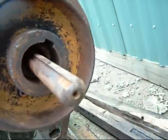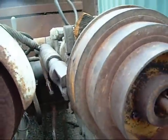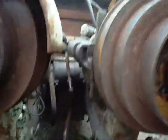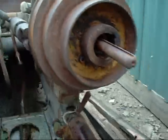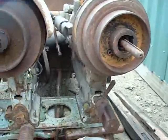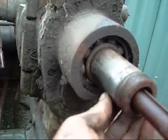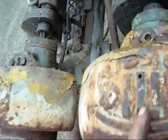It's nearly there. Just use the porta power to assist in pushing it off. Bit of heat as well. Unfortunately it's leaking a lot of oil too. Oh well. Junkyard porta power. That wasn't too bad. Very tight fit though. Just try and get that key out afterwards. I'll grab these shields too. They'll come in handy.